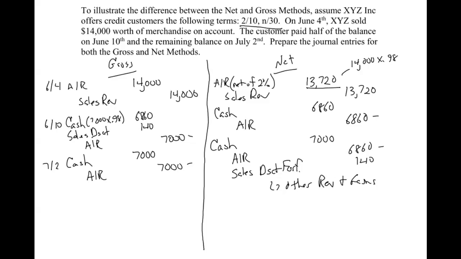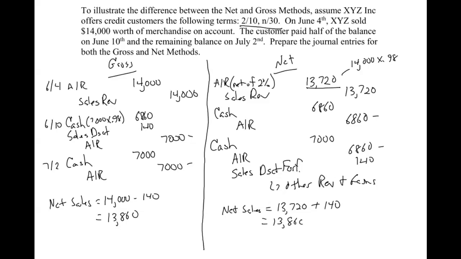Either way, if you want to think about net sales over here, if we net all of our revenue numbers, it's going to be the 14,000 less the contra, so 13,860. And over here the net sales we originally quoted at 13,720, but technically we're increasing it by this other revenue or gain. So the total, even though it would be in a different part of the income statement, we're still at 13,860. This is an easy little problem for a professor to ask on a quiz or a test.